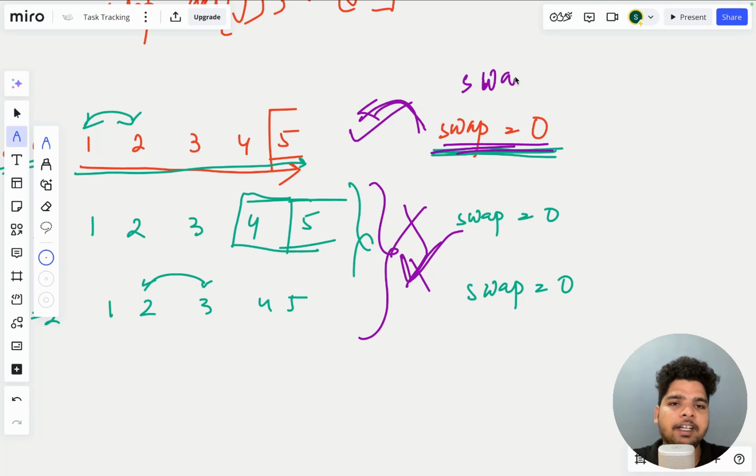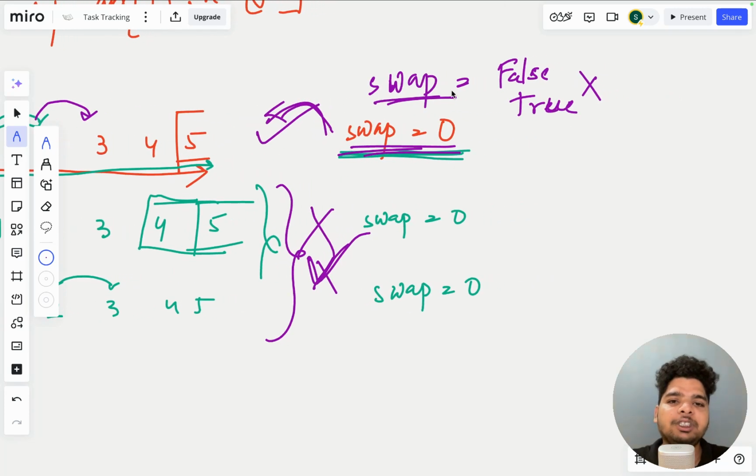You can take the number of swaps, or you can take this swap as a boolean value. Let's say it is initially false. Now, every time you do any swap operation, you change this swap variable to true. If you don't find anything, then you will not change this. Then you have to check whether swap is false or true.